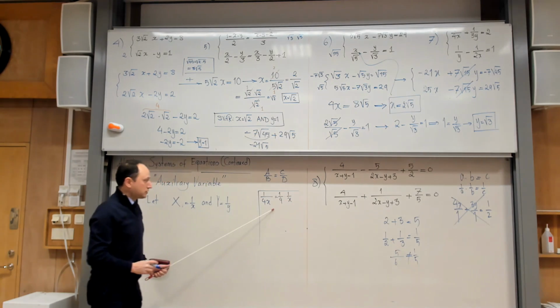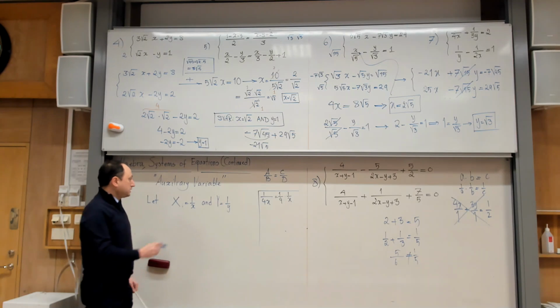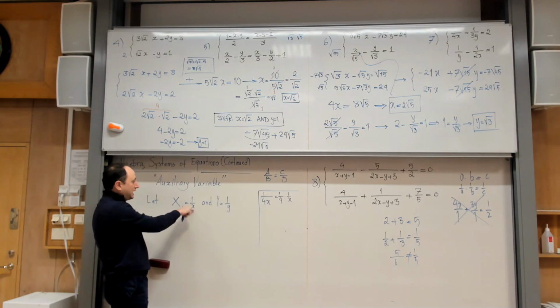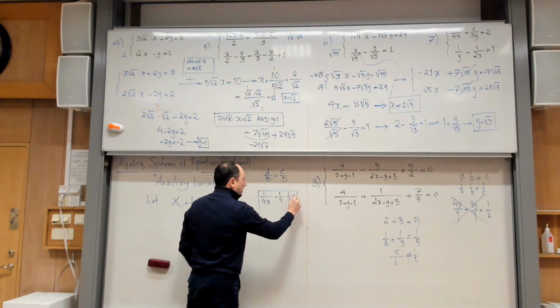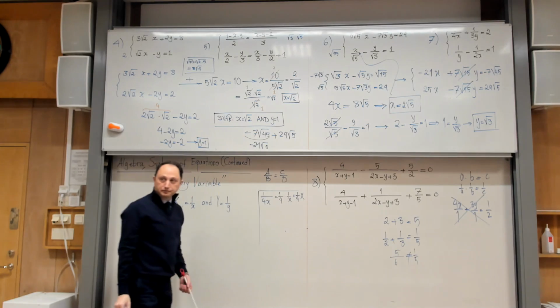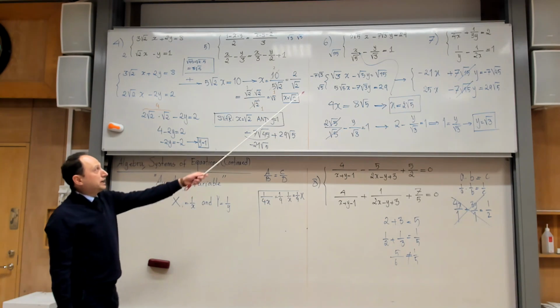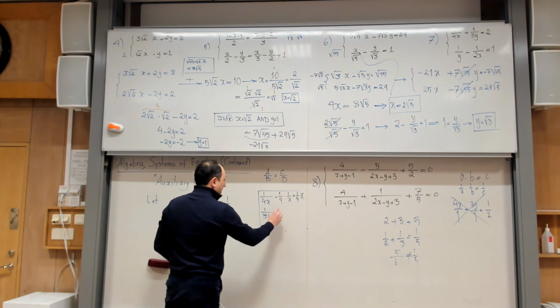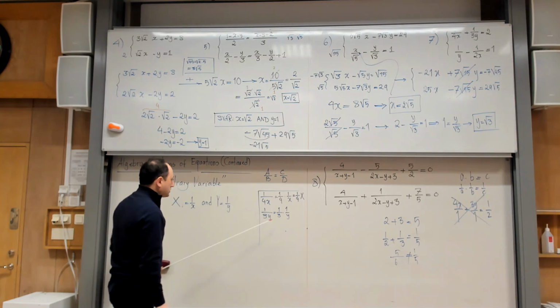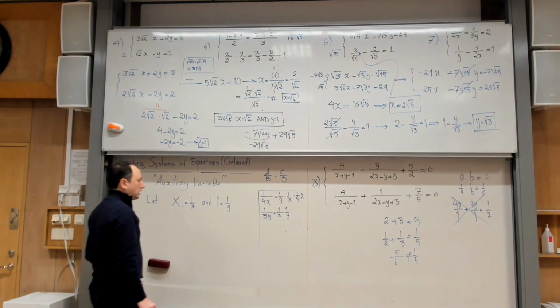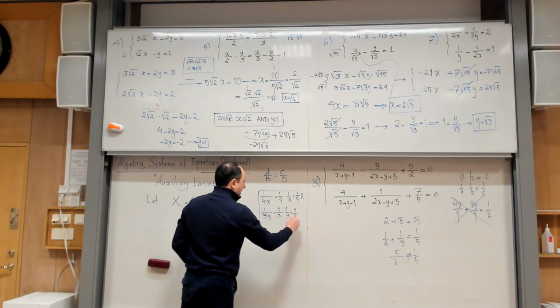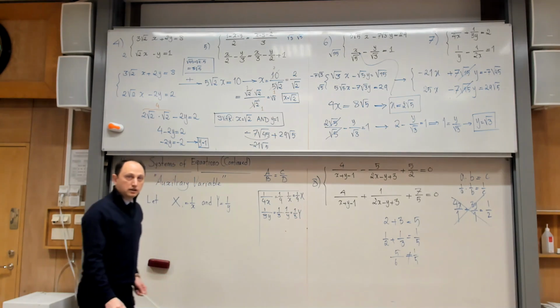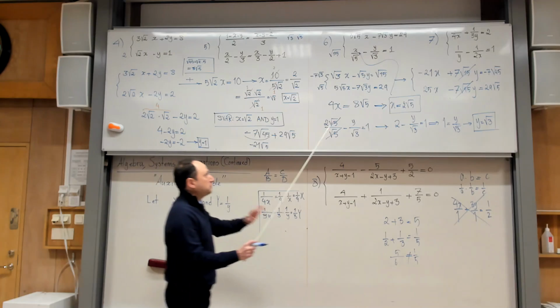First of all, is that understandable for everyone? Okay. But now, if I give 1 over X another name, capital X, then I can write it as 1 over 4 capital X. And then let me look at the other one, 1 over 3Y. I hope you agree that I can write it as 1/3 times 1 over Y. But I have introduced capital Y to be 1 over Y, so this becomes 1/3 capital Y. Just be patient a little bit.